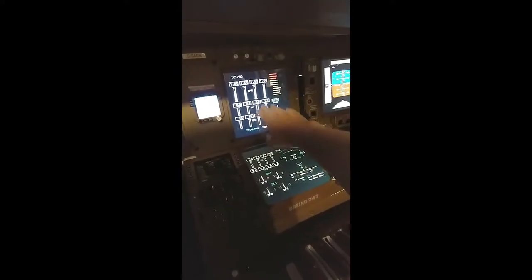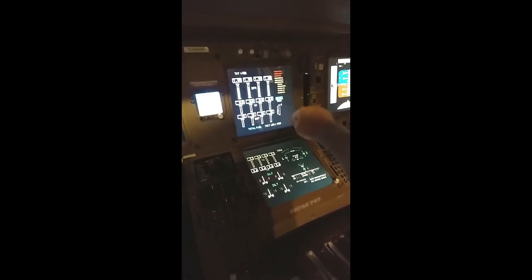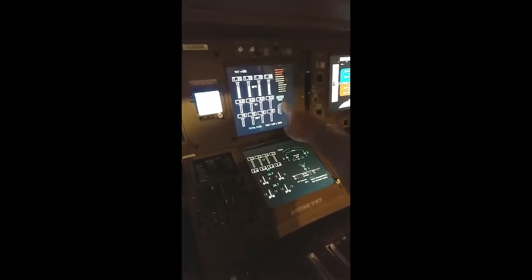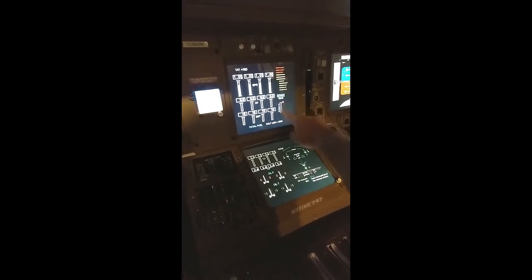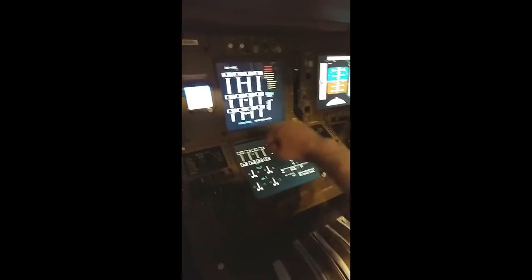Here's the engine's information. So the upper ECAS, the lower ECAS. So here it shows you the thrust levels, systems. This does a system check, make sure everything is 100%. The gear is going to be here. The flaps, going to be here. How much fuel we have. And here's the pressure, manifold pressures, and so on and so forth.